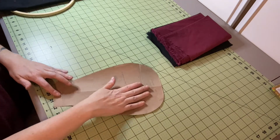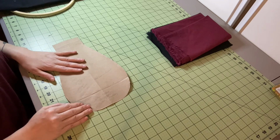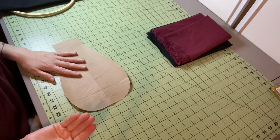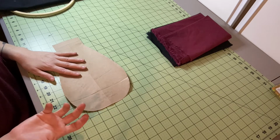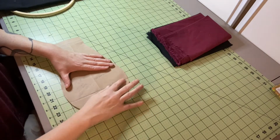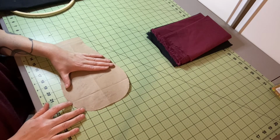And then I also note that I, for one, like to put sharp objects in my pocket. I am constantly having a pair of embroidery scissors or thread nips or hair sticks or something that's gonna end up poking through the pocket if I don't reinforce it. So I traced off a piece down here at the bottom, and what I did was I marked out where this is gonna be a separate pattern piece.